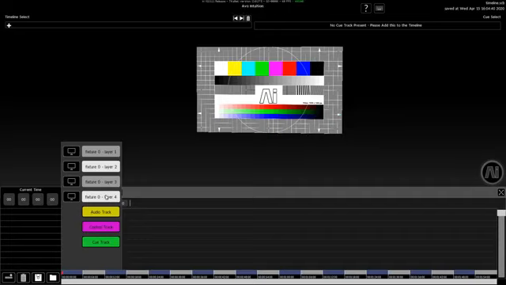So that could be an AIM file. It could be an AIM file with audio. It could be an input patch. So that could be a live camera patch, or it could even be a generative patch, or a still image. So pretty much the same selection of image-based formats that we have on our main performance page.